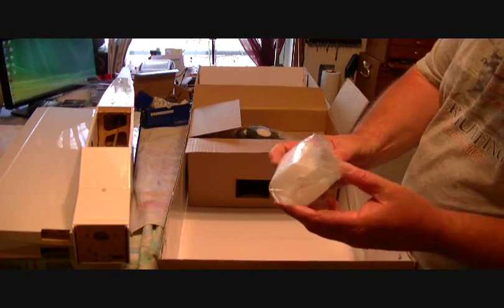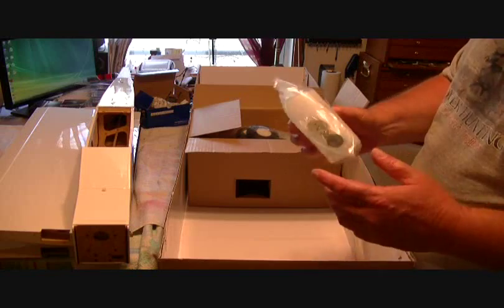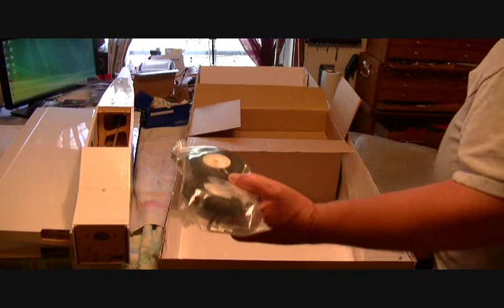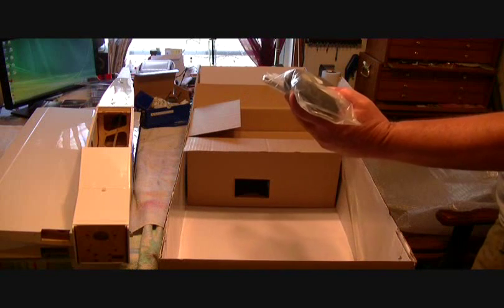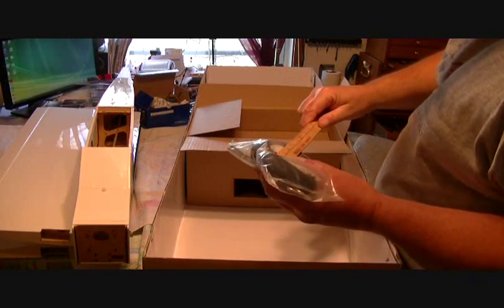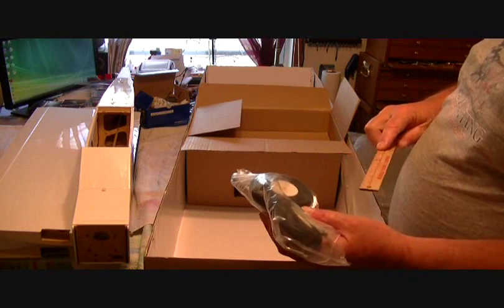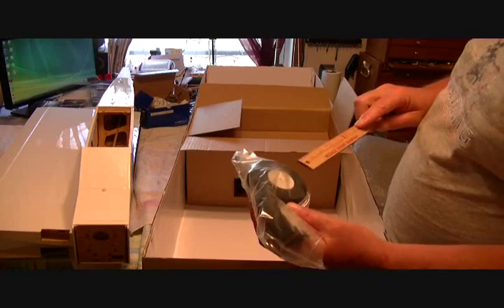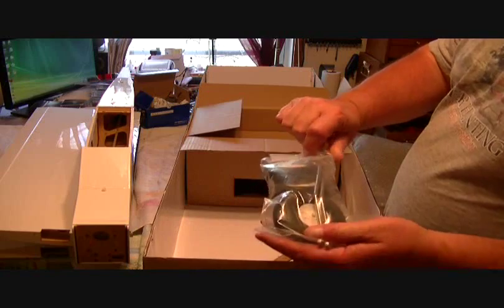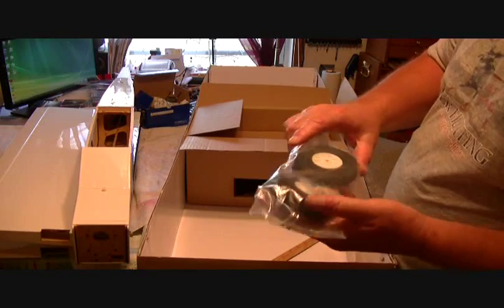There's your fuel tank assembly — got your tubes, your stopper, everything, fuel line, a clunk. And here's your wheels. I'm gonna measure them — it looks like three inch, maybe three and a half. They're three and a quarter. No other trainer I've ever seen comes with that size on a 40-size trainer — usually they come with two and a half, maybe three inch. So those are three and a quarter, and they're gonna roll really well in the grass. Wire landing gear — those are real strong and they're easy to put in. There's all your hardware and your wheel collars to put them on.